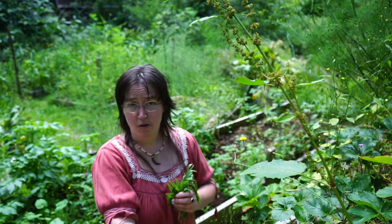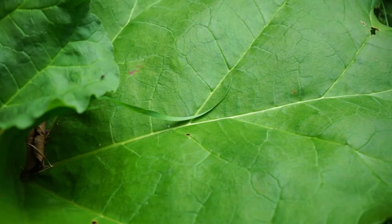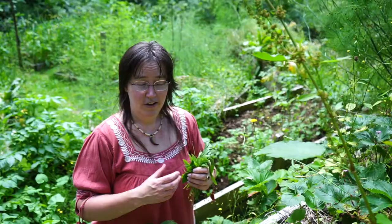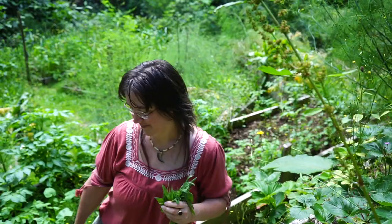And as people know, although rhubarb is in the same family, you don't eat the leaves. And the reason is they have so much oxalic acid that it would poison you. You'd have to eat bucket loads, I think, in order to die from that. But all of these plants, including spinach, have oxalic acid, and you want to eat it in reasonable portions, like with anything in life. So that's it. Let's go make the smoothie.